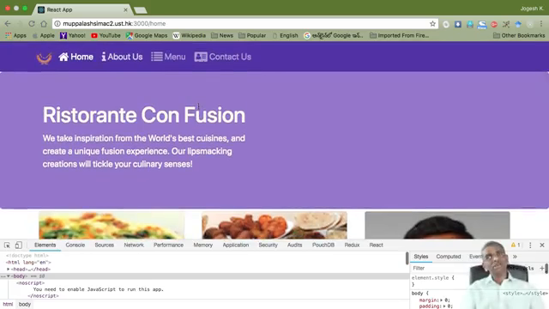With this, we complete this exercise. In this exercise, we have seen how we can integrate our various components into various views of our single page application. And since we have already configured our application to use React Router, it is very easy to retrofit that into a single page application, rendering in this case three different components. And we are able to navigate to the three different views using the links that we have already built into the header and the footer component. With this, we complete this exercise.